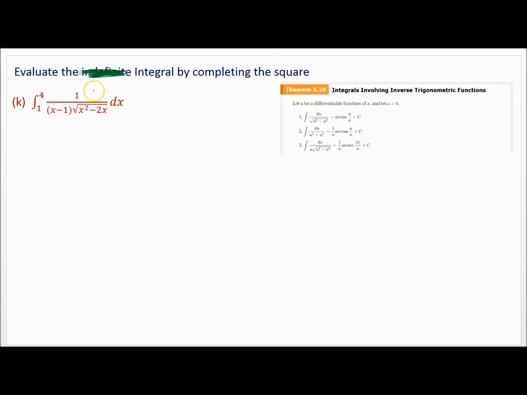Now, if you, again, look for the type. Like if I let u be x squared minus 2x, which is often what you do, either let u be the denominator or let u be what's under a radical, then you would get 2x minus 2. So we could do this one a different way. But let's follow what it says. It says by completing the square.